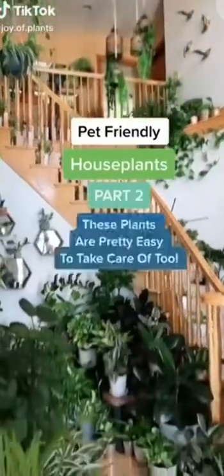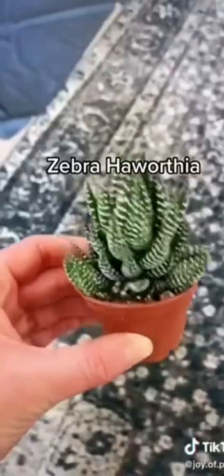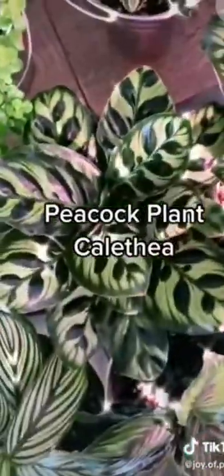Friendly Houseplants Part 2. The following plants are recognized as being non-toxic to pets. The Pilea, the Boston Fern, the Zebra Haworthia, Hoya Crimson Prince and Queen, Areca Palm, and the Peacock Plant, which is a type of Calathea. Enjoy!